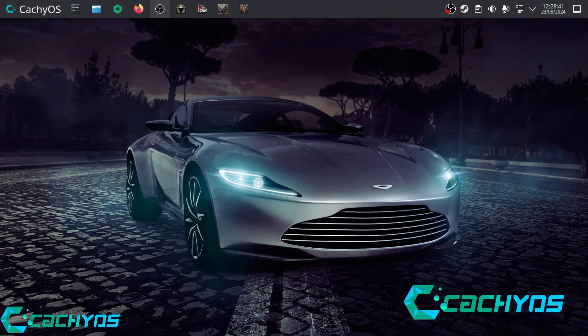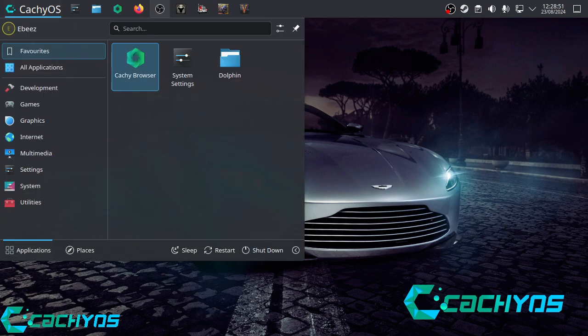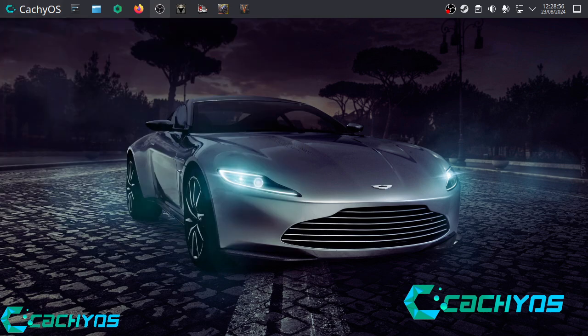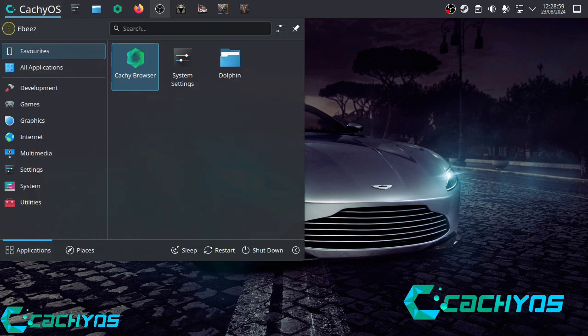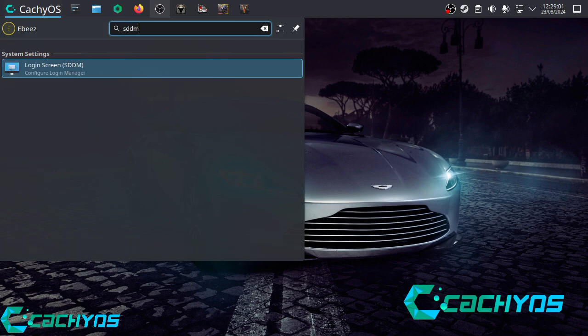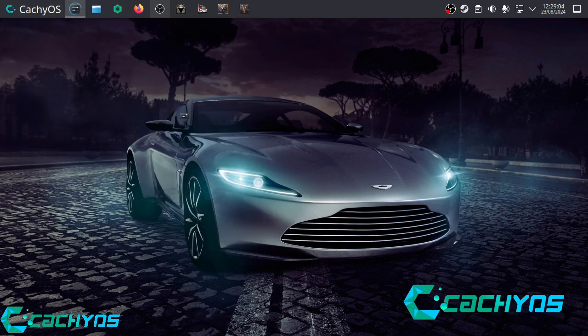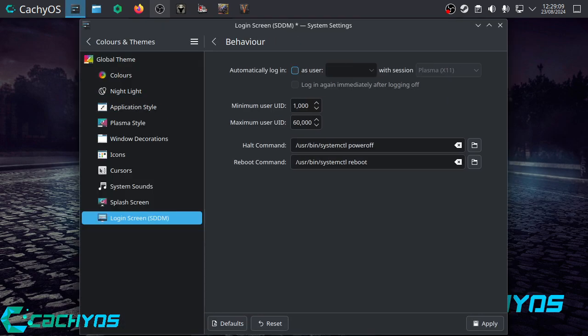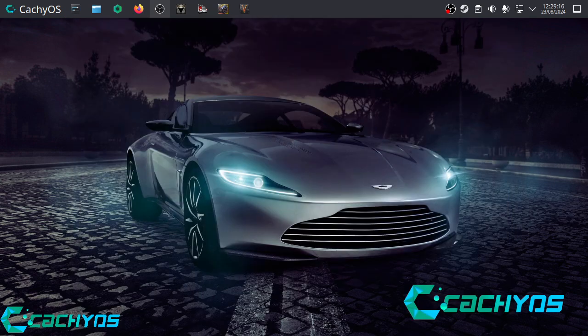So, the point of this video is, if any of you bring CachyOS down with KDE Plasma and you don't want it to load in to Wayland by default, it's easily changed using SDDM, and that's all you've got to use. Of course it says run SDDM, doesn't it, is the top one. So if you load up SDDM, click on behavior, you can change the auto login here, reboot your PC, then every time you load it up it will be in Xorg.